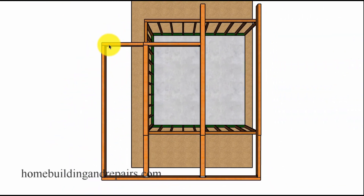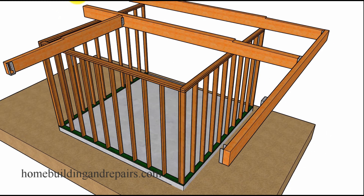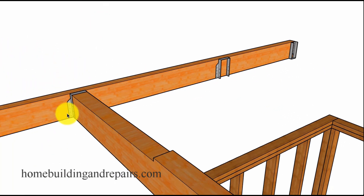Now let's remove the joist and take a look at how I notched the beams — this will allow for water to drain away. It will slope about a quarter of an inch per foot. You can see the beams are still the same sizes and width, just shaped now so we have it sloping. This beam here and this one here will be the same size, sloping at a quarter of an inch per foot. Here's a view of the hangers — we have the inverted hanger, or the concealed flange hanger, and then the upside down hanger.